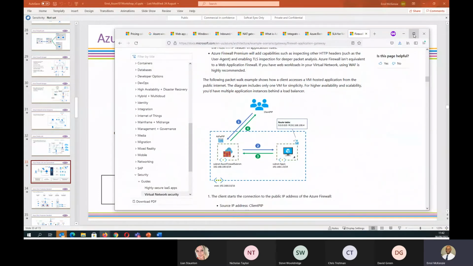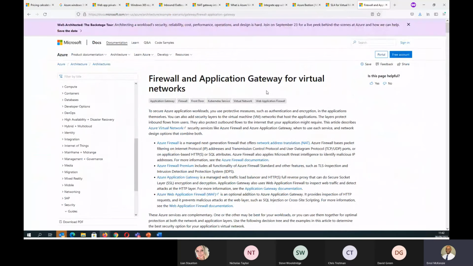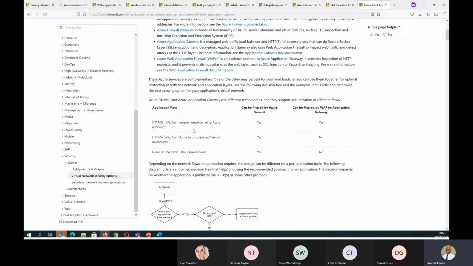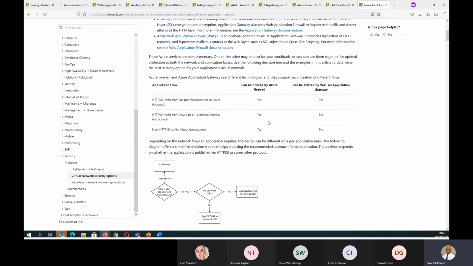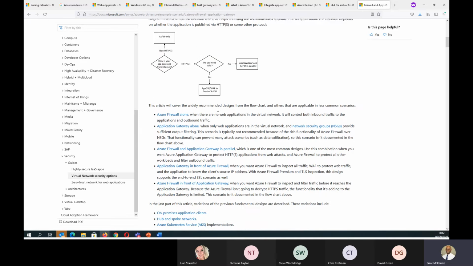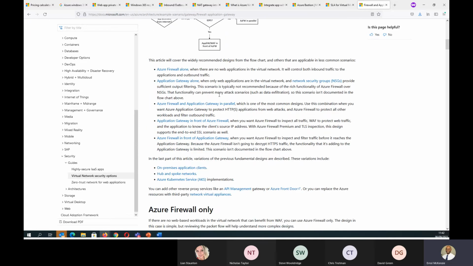So before lunch, you mentioned the WAF and the Azure firewall. Right. So this site goes through why you might use one as opposed to the other, or why you might use both. And it really depends on the traffic that you want to be filtering and whether it's inbound or outbound. The web application firewall is generally used for inbound traffic, and it's HTTP, HTTPS. The Azure firewall can be used for inbound, but it's typically used for outbound because it operates normally at the network layer. So this is a decision tree.